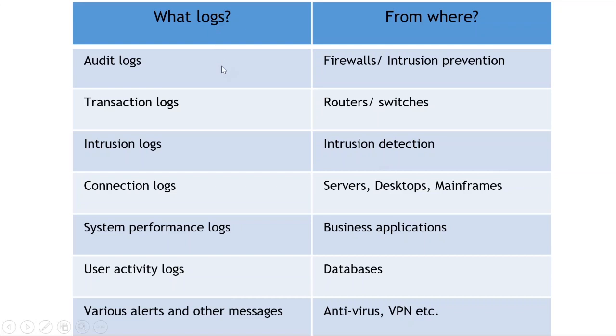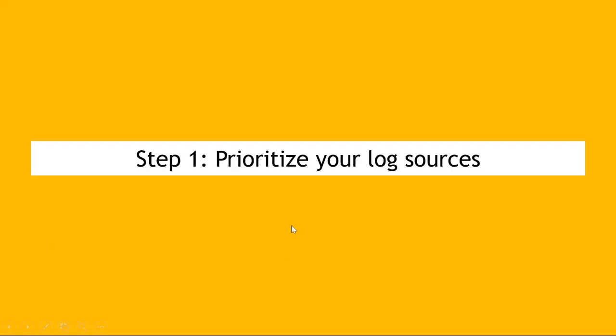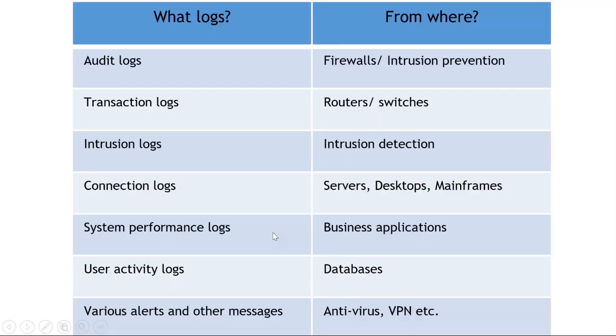Now, infrastructures might have all kinds of logs, all right? So you might have firewall logs from your databases, applications, intrusion prevention systems, detection systems, you name it, you have a log for that. Just because you have logs from all sources, it doesn't mean you'll have to give all of them high priority. No. Now, depending on the vertical that you fall under, you'll have to prioritize your log sources.